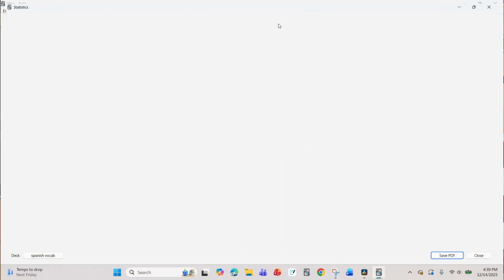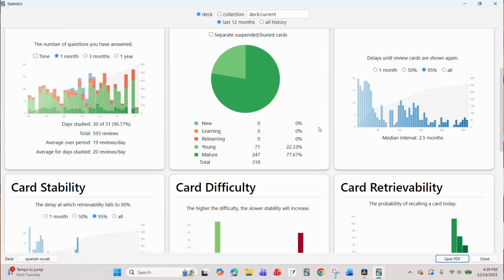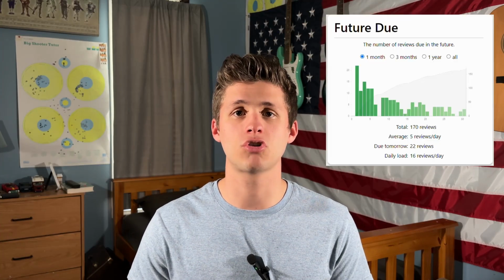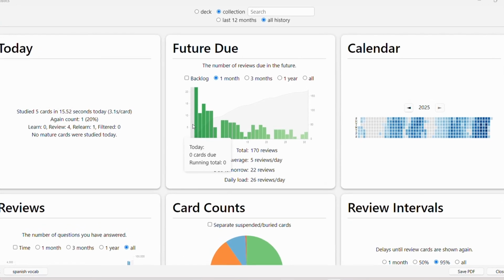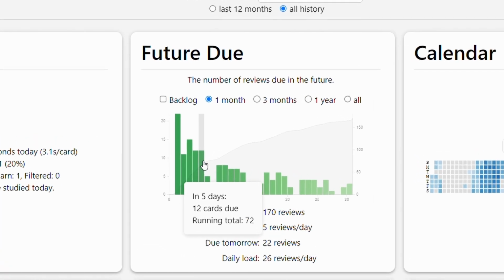Okay, so when you open up Anki, you want to click on the stats tab, and this will show you obviously your stats. It's going to be like 10 different kinds, but we'll go through each of them one by one. The first one we will look at is the future due. This is basically showing you how many cards you will need to review each day. If we look at tomorrow or 5 days from now, we can see exactly how many cards and what kind of cards we are reviewing each day.